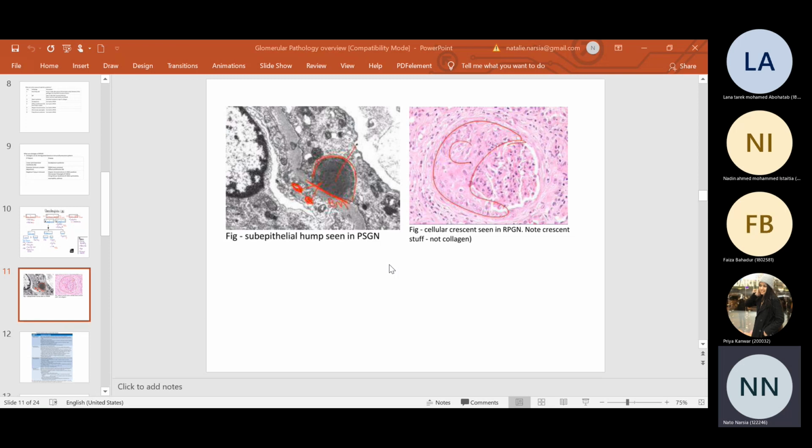And the granular immunofluorescence is which one? Post-streptococcal glomerulonephritis. We discussed it. Do you remember? We talked about post-streptococcal glomerulonephritis, and it was an immune complex disease, and there we found this granular immunofluorescence. And also here comes diffuse proliferative glomerulonephritis. Diffuse proliferative glomerulonephritis is a disease where you find this granular pattern, okay, granular pattern.